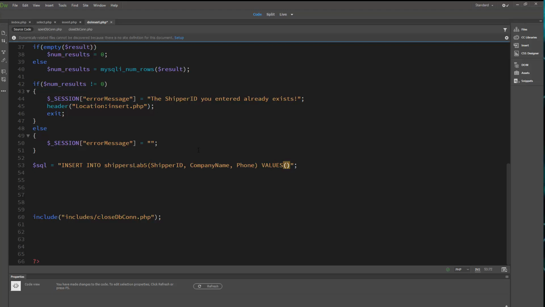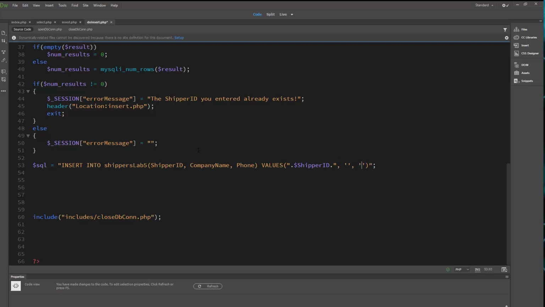So we need to, the first one is going to be a number, so we need to concatenate in there. So we'll do double quote, period, period, $, shipper ID.